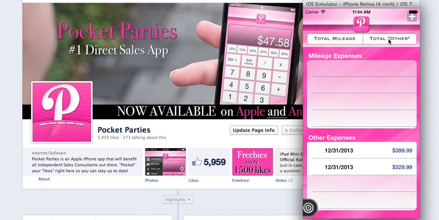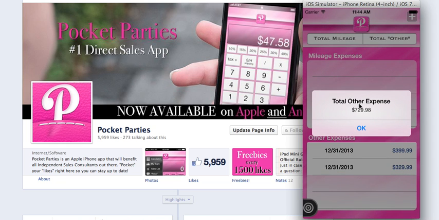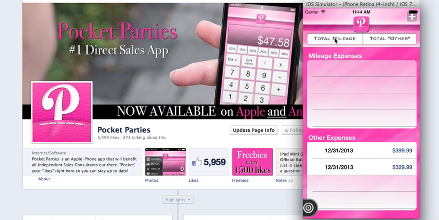So this gives you a quick total of how much you've spent in the other section, and the same would be for mileage if you hit this. The one thing that this doesn't do, and one thing that I'm going to work on, is being able to choose date ranges to get the totals.